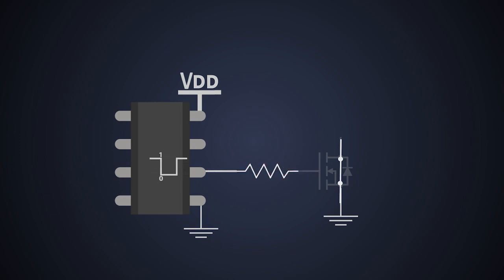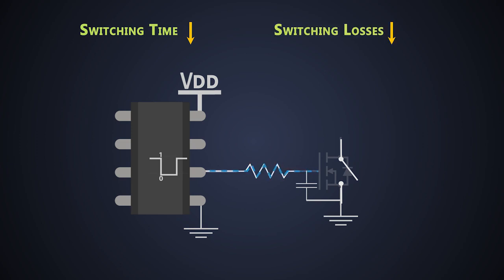In theory, the turn-off speed of the MOSFET depends only on the gate drive circuit. If we take a higher current turn-off circuit, it can discharge the input capacitor of the MOSFET quicker, which provides shorter switching times and consequently lower switching losses. This higher discharge current can be achieved by a lower output impedance of the MOSFET driver.